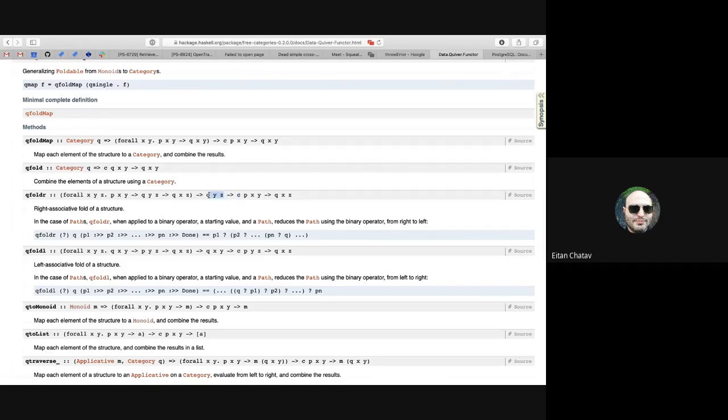So if you have a common table expression from Y to Z, and then you have a path of common table expressions, I don't know what it would mean, but you can play around with it. This C should be path. And here's an example. If I have a path, what qfold R is doing to my path. Yeah, that does look like fold R.